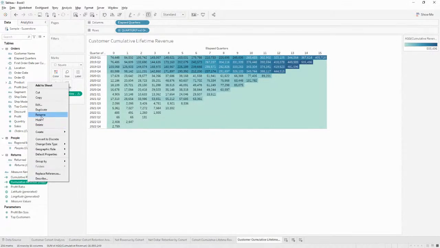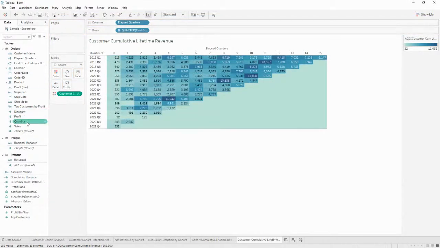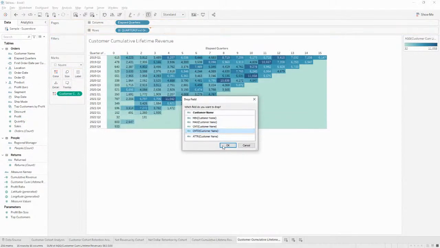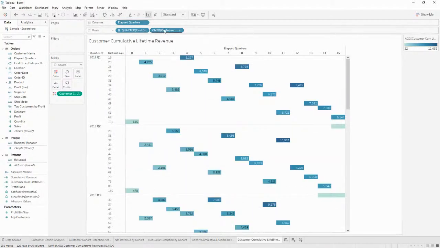All right, I think, let me rename this. All right, there we go. And let me just double check those. I'm going to drop this over here, count distinct. Let's turn that into a discrete value.